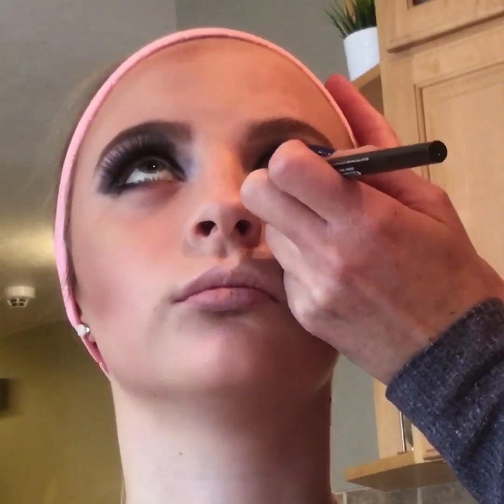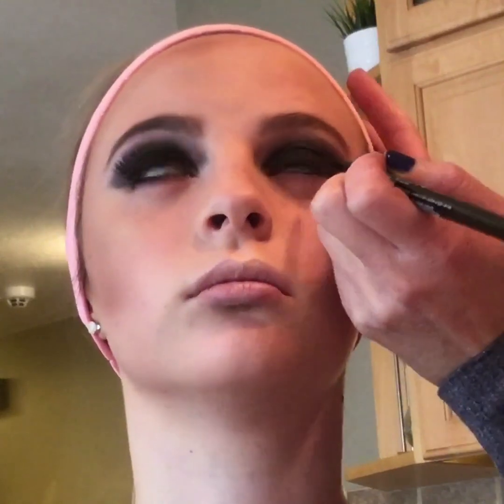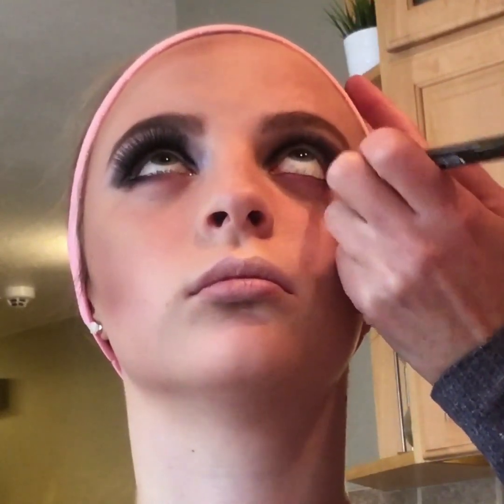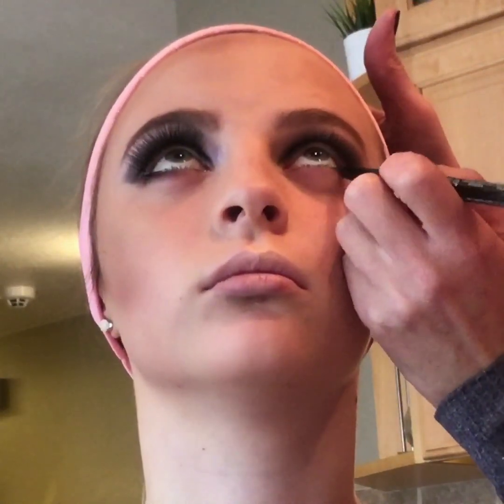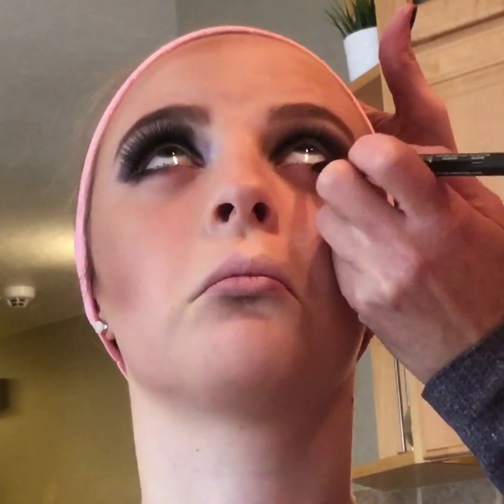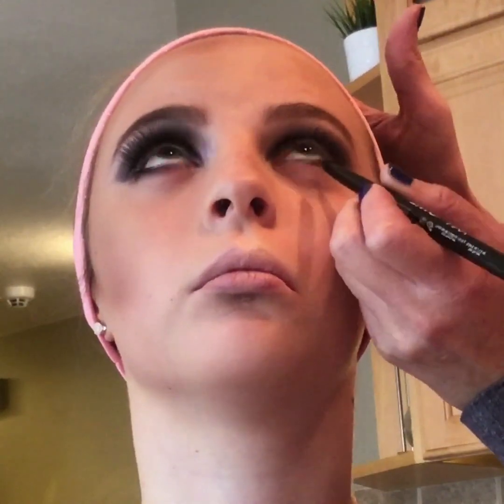So I'm basically pulling down her bottom lid, and there's like a little ribbon where it's called your waterline, and it's right next to your eyeball. And what I'm doing is I'm just coloring in that waterline. It's right above your eyelashes. And I'm going all the way across, and then on that outside edge, I'm kind of like dotting it into her lashes. So don't dot it in her lashes all the way across, just kind of to the middle. But then in the waterline, as you can see, it goes all the way from corner to corner.